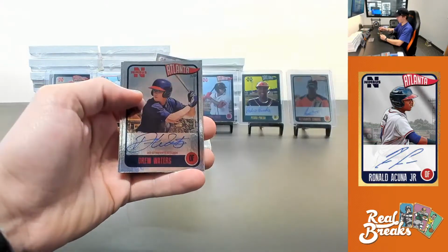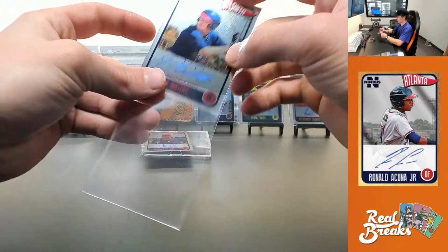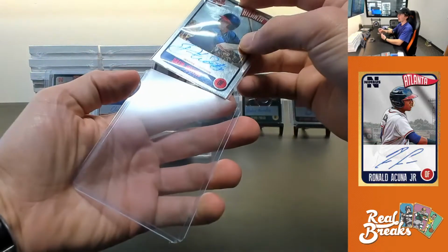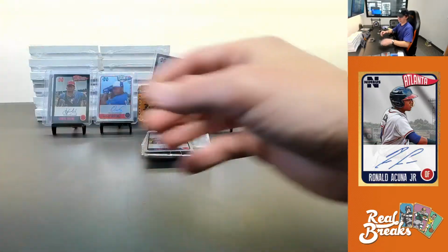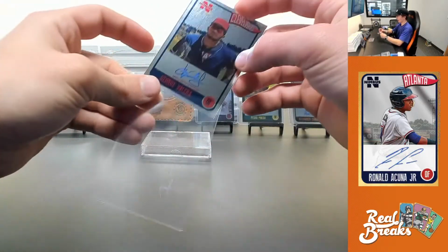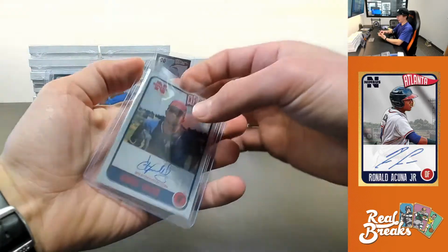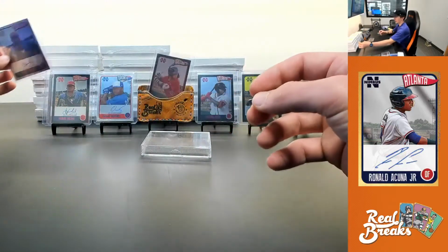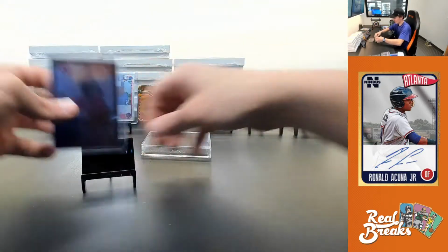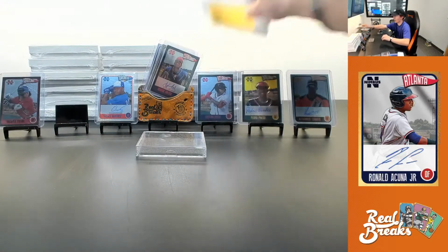Miguel Blice, Bobby Witt Jr., and we've got Drew Waters, Inc. Drew Waters to Jay Grzinski. And next up, how about another Jorge Valera auto? We got the Jorge Valera Rainbow for the Indians. Congrats, Reed Pagel. I'll take that. All right, we're going to knock Wilder Patino out of our money mitt. Valera's going in to give us some rainbow luck throughout the rest of this one.